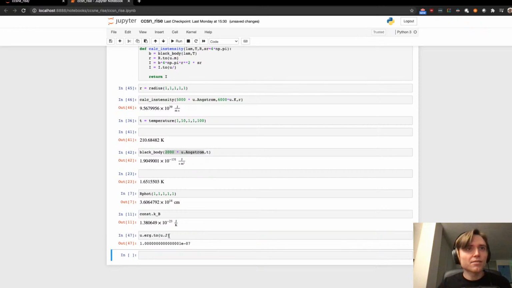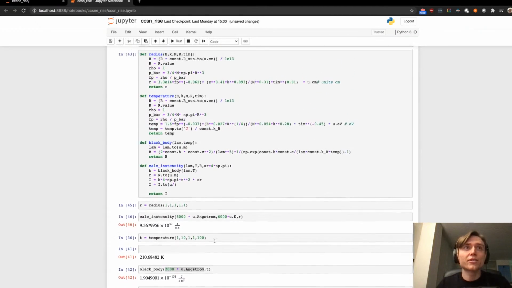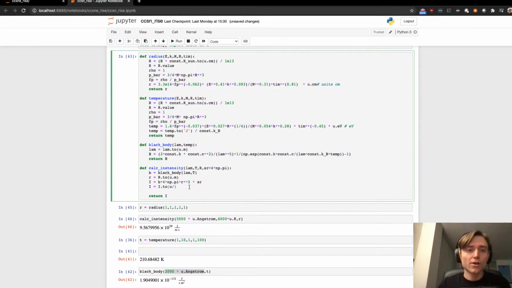I think it's 10 to the minus 7 joules is a single erg. So it's a strange unit. More junk from history. u.erg divided by u.meters, I believe.